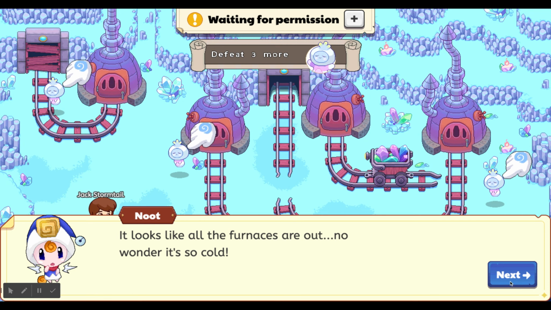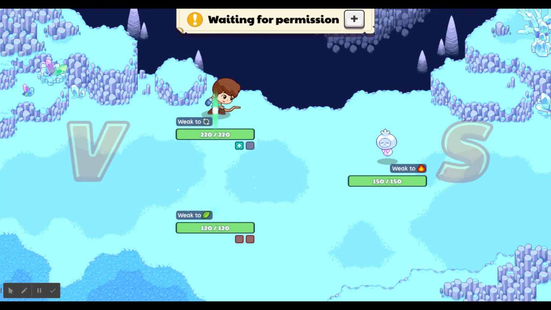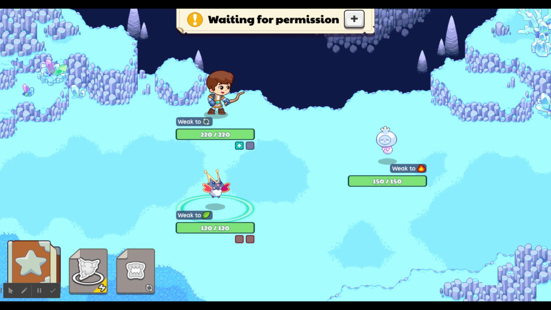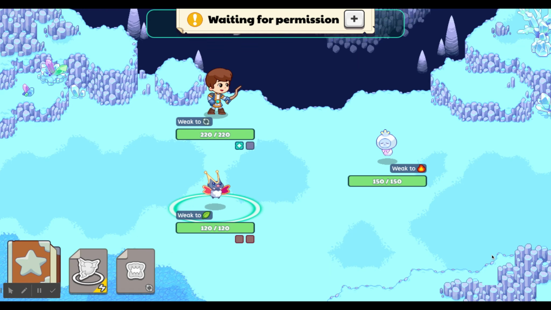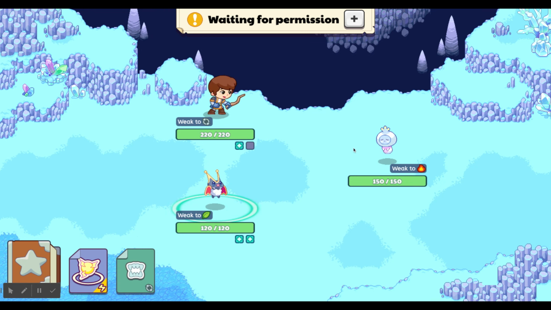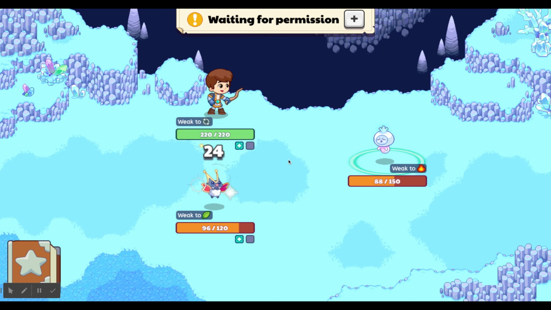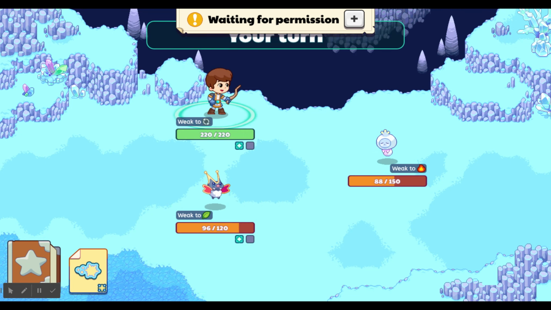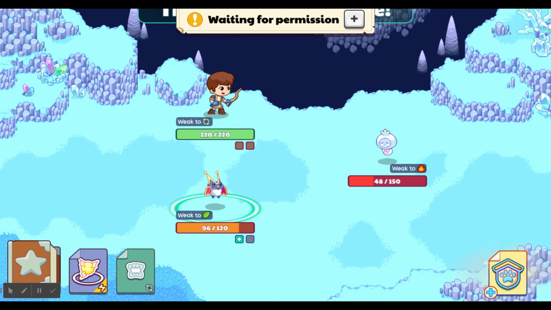Oh, it looks like all the furnaces are out. Now, for the moment of truth, is this how we battle now? This is gonna be weird, a bit weird because I'm not used to this at all. I like how it says weak too.